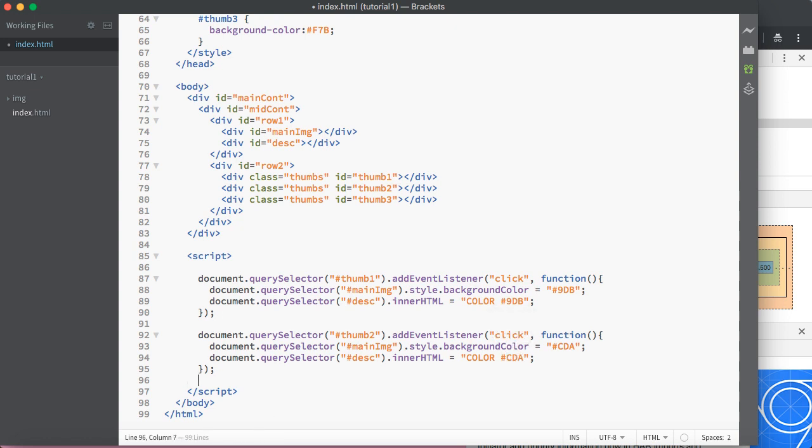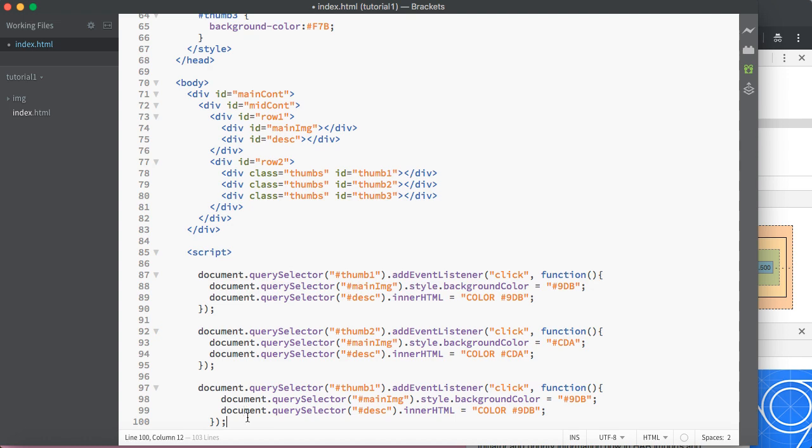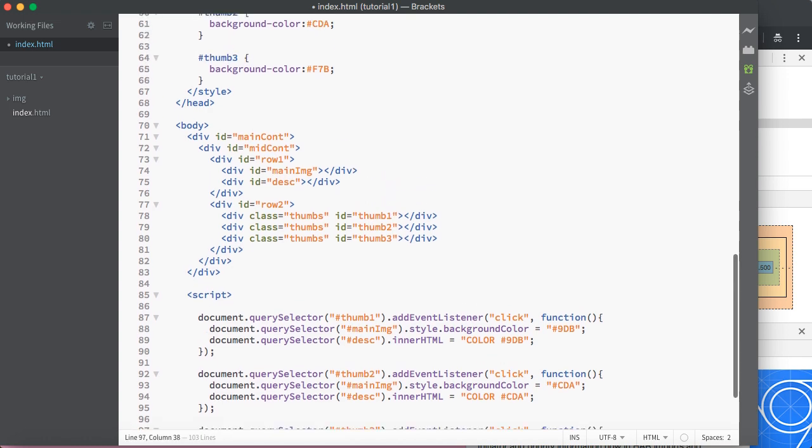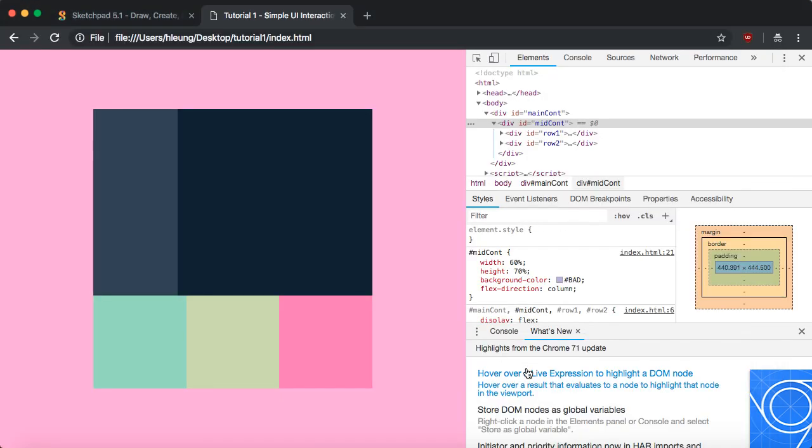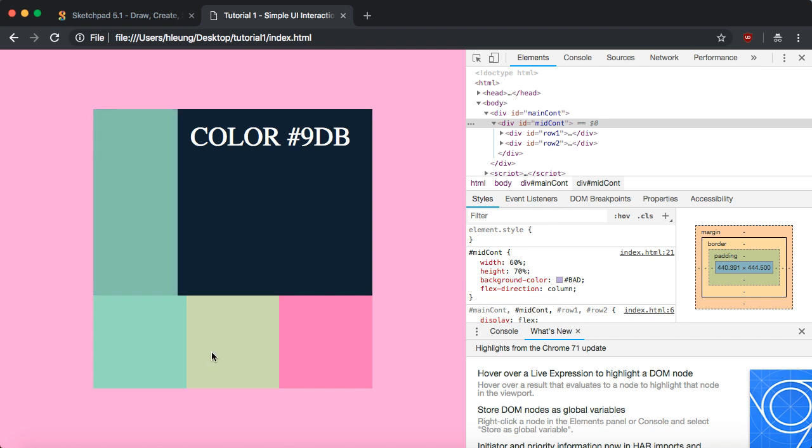And then finally, for the third one, it will be F7B, F7B and F7B. So let's see if it goes through. Yes. That's good. That's what I want to have on here.